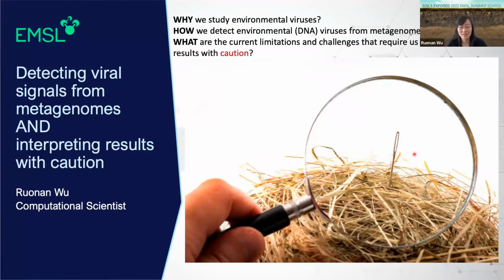So hello, everyone, and thanks, Ryan, for the introduction. And yes, I'm Ruonan Wu, a bioinformatician from PNNL with expertise in genomic analysis and multi-omic data integration, and particularly interested in studying viral ecology. So that's why today I'm going to talk about how to detect viral signals from metagenomes, as it will heavily rely on the current bioinformatic tools and methods. So there will be some remaining limitations or challenges that require us to interpret the results with caution.